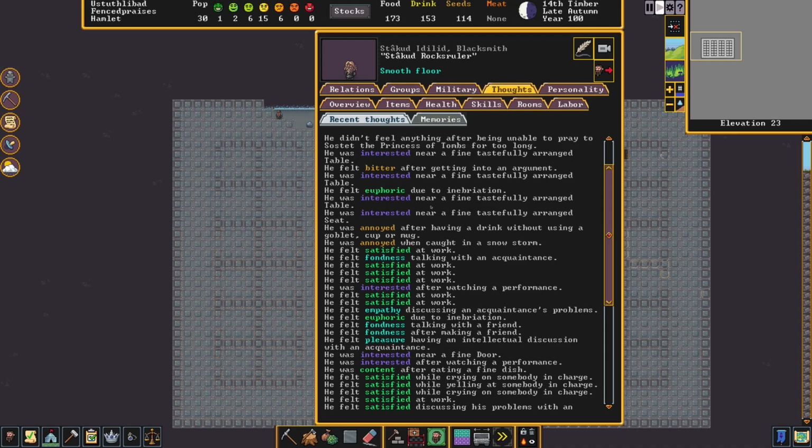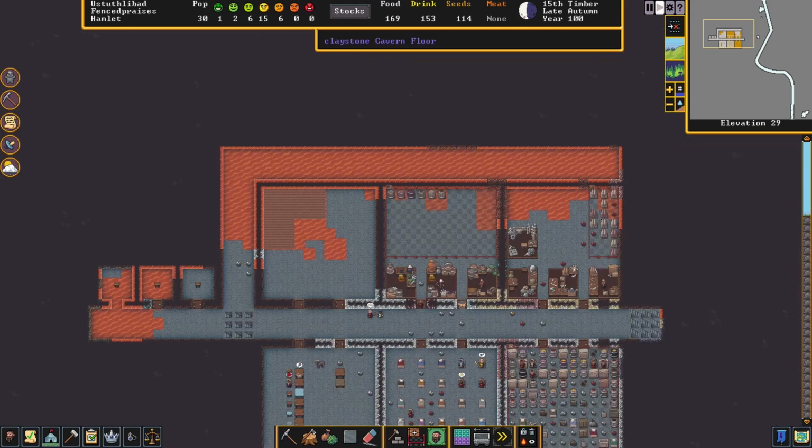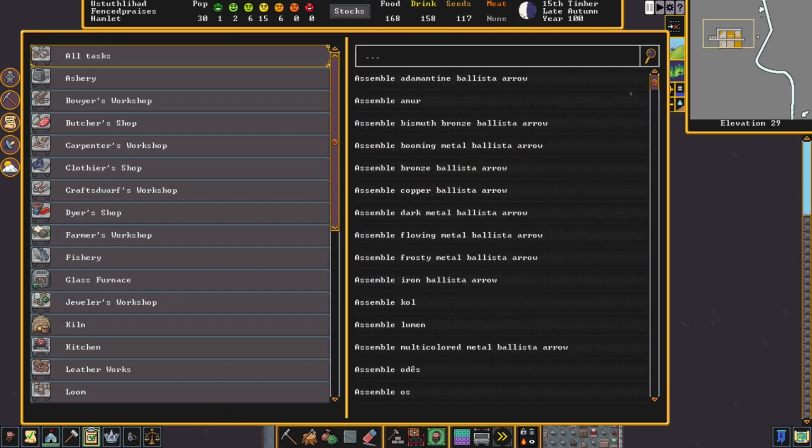But look, he's happy about stuff here, so bitter about getting into an argument. Annoyed after having a drink without a cup. So that's a good thing. That's an important thing that we need to look at here, and that is we need to make some mugs. So we're going to add that to our work orders here.